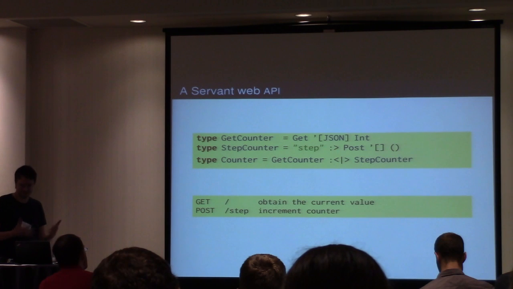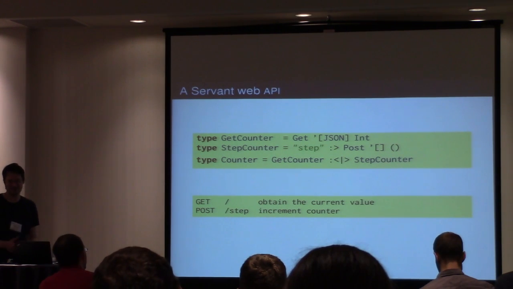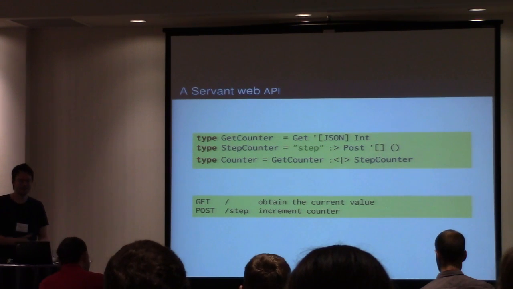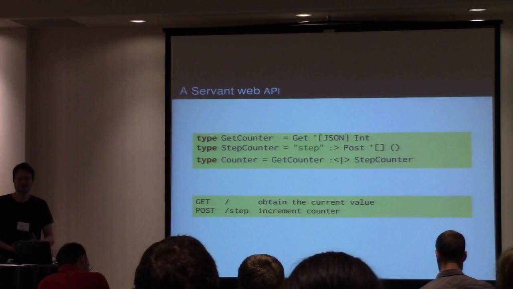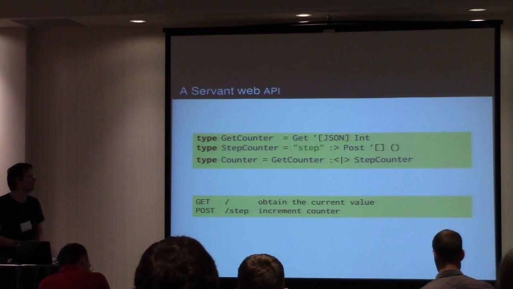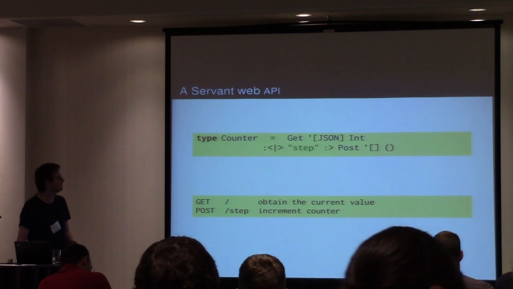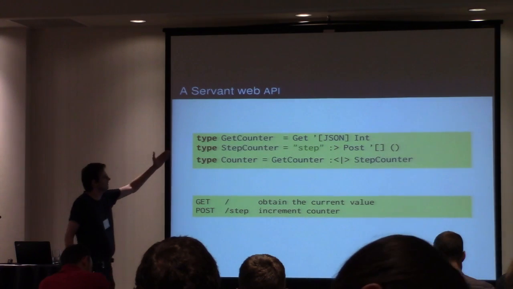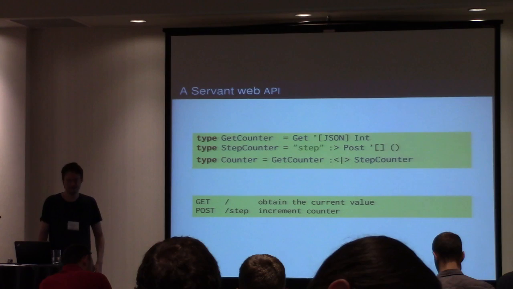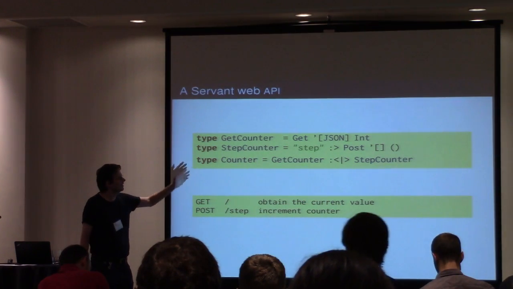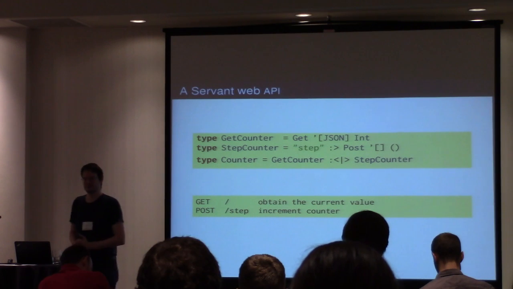Because it's a Haskell type, it's more or less first class. It's as first class as types in Haskell are. So you have all the abstraction mechanisms available that the Haskell language gives you on the type level. For example, you can rewrite the same API just by introducing yet another type synonym definition just for the GET part and one for the step part, and then combining the GET part and the step part together.